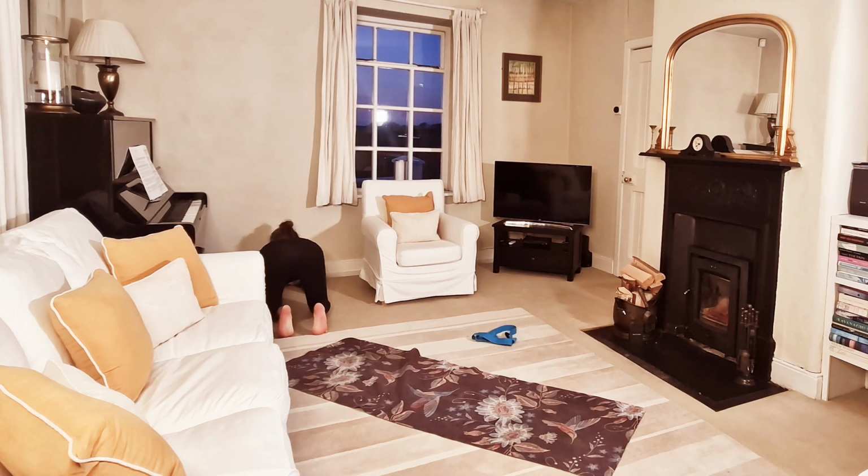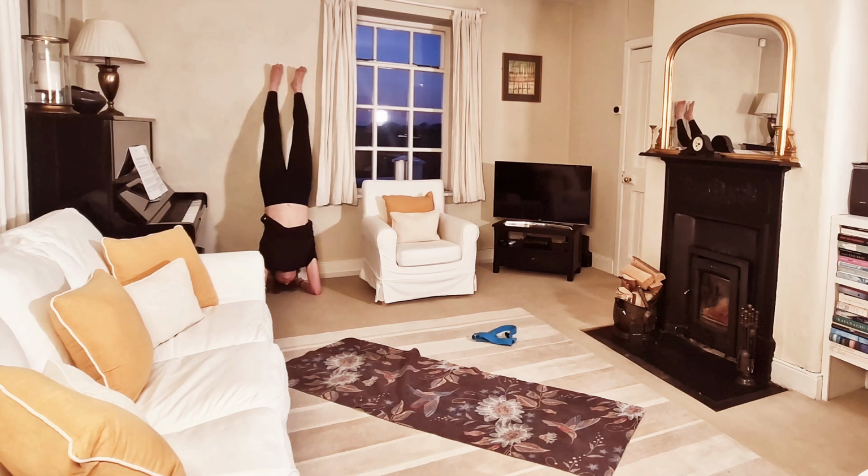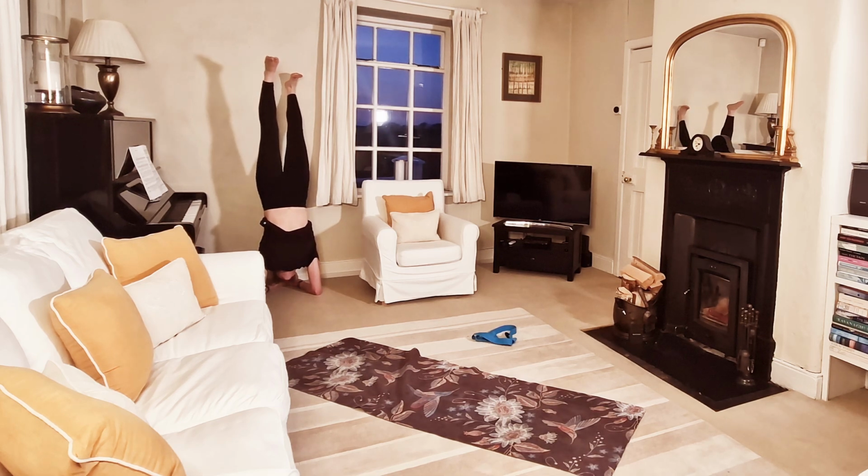Now, you might not be doing this. You might be lifting like from a dolphin pose. You might be practicing dolphin pose, which I do in a lot of these sequences, and then just lifting one leg and the other. And that really is preparation. You would lift the buttocks as high, close to the wall as you can in dolphin pose. And that's really just how you come into this pose. It's having that good dolphin pose with the leg extended up. And then you just press into the hands and you lift.